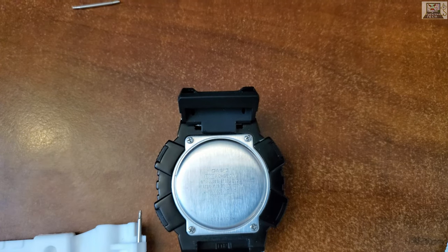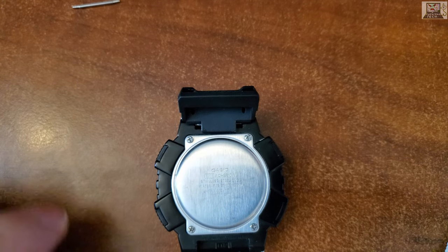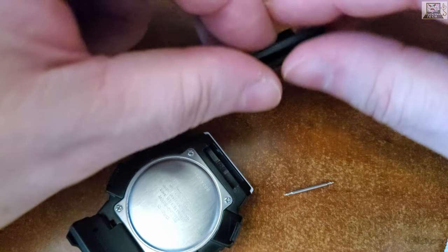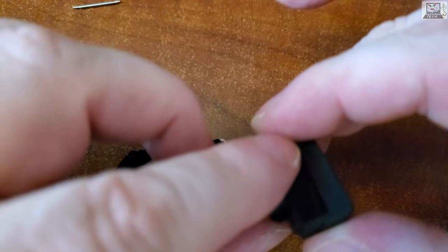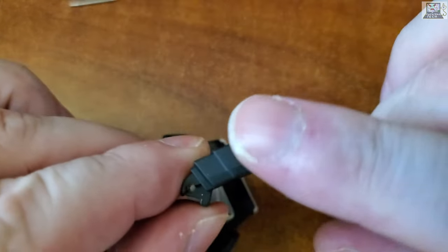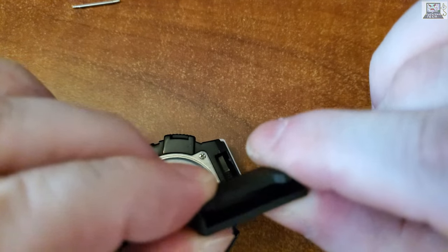So I got the two plastic bracelets off. I'm going to put those over here. I'm going to use a spring bar here. And we're going to put in the other strap adapter. Now, these adapters have... Oh, these ones don't have the holes to put in spring bars, because they're actually quite soft, they're rubber.